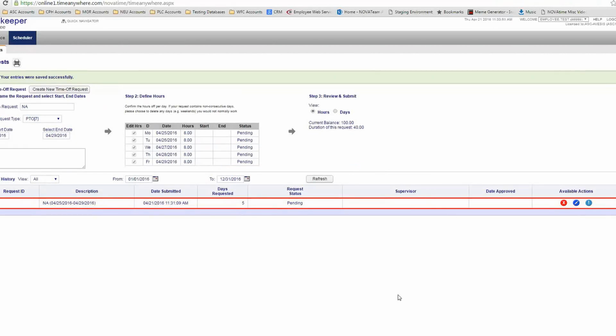So at this time, we are going to move to the admin part of the system. Okay, now, if you are an admin on the system, you will have a drop down on the top right-hand side. Okay, so as you guys can see here, my test employee has a drop down on the top right here. That's basically letting me know, hey, you have access to another account, which is my admin account. Okay, so if you guys want to get to there, what you guys would do is you click the drop down and hit my team.